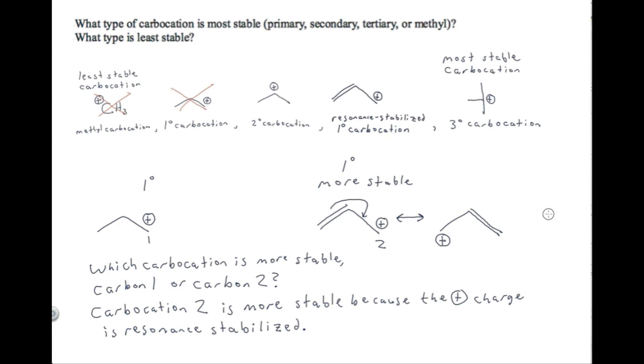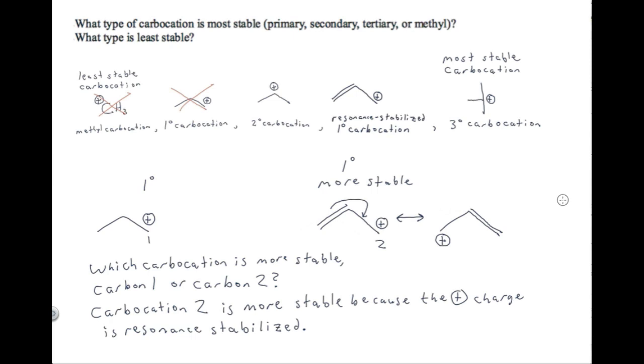Most students don't think enough about resonance when attacking exam problems. For example, it doesn't even occur to most students to think about resonance when they try a problem like this. Most students only think about resonance if the problem mentions resonance. Well, that's not good enough. You have to get into the habit of thinking about resonance anytime there are multiple resonance structures. So try to get into the habit of considering whether resonance is a factor in any particular problem, like it was in this problem. When resonance is a factor in a problem, it's usually the most important factor.